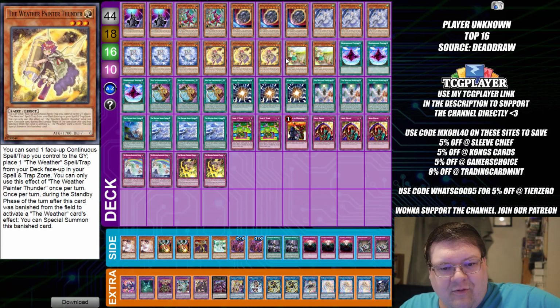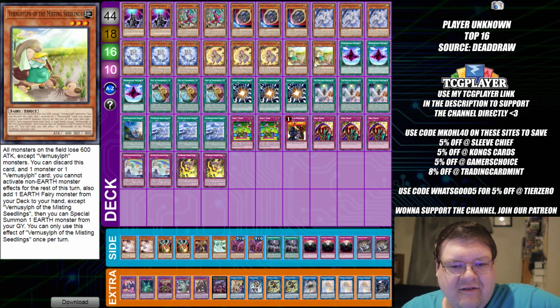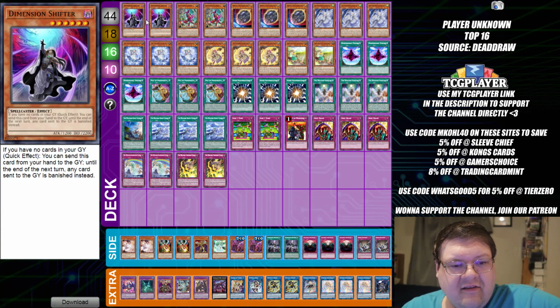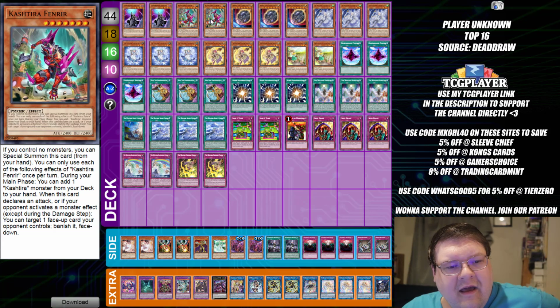I do find it pretty cool, though, that this build is effectively trying to adapt towards some sort of extra methods to get to the fairy tale snow, at least in more generic assets. We are playing 2 copies of the Dimension Shifter. It's definitely interesting. Were they really afraid of going to 45 cards, though? Or were they afraid of losing some sort of consistency? But interesting to not see the 3 of that. Same thing here with Double Fenrir as well.